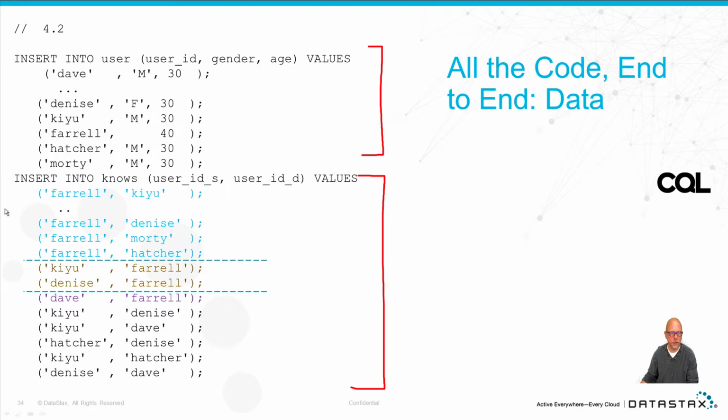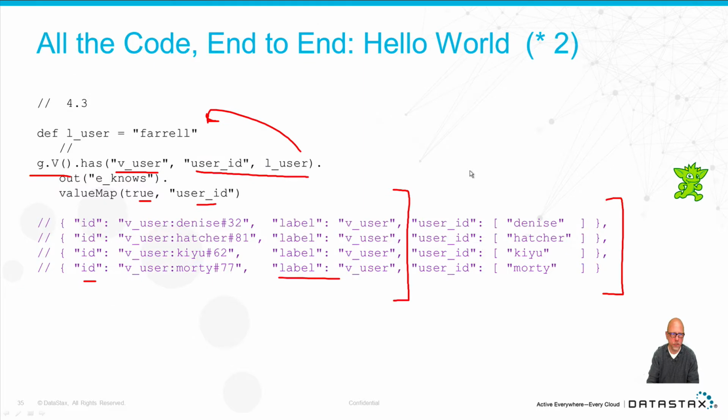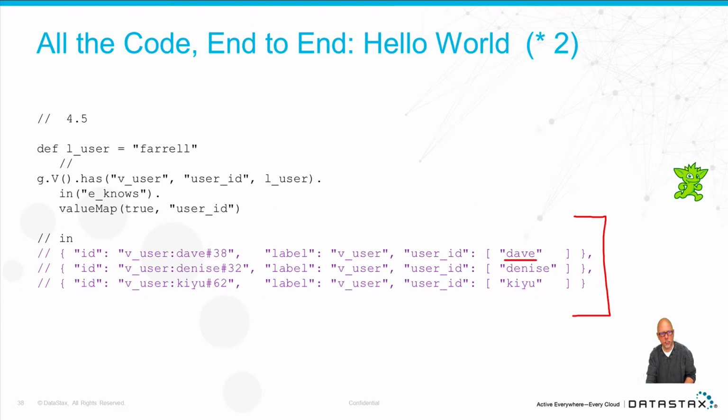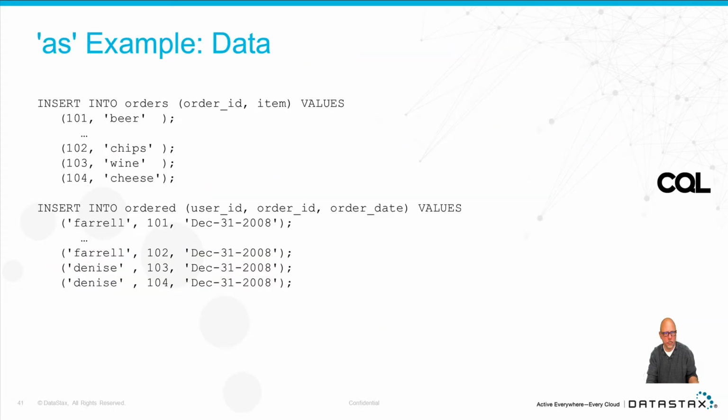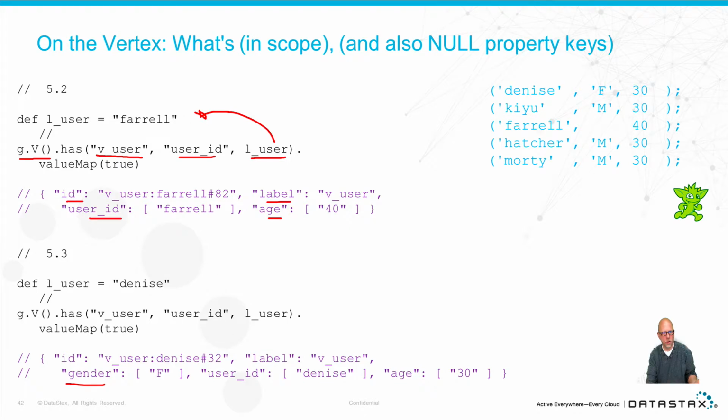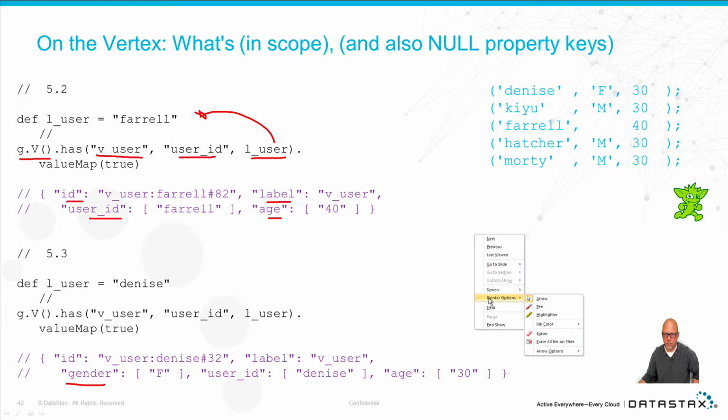Farrell was added without a gender. So just know that we have jagged rows, and nulls are not returned to the calling function. It's an optimization in our storage engine. So here I see that Farrell was returned without a gender. Denise was added with a gender, so that's why, with the same query, two different rows, I get two different schemas in response.